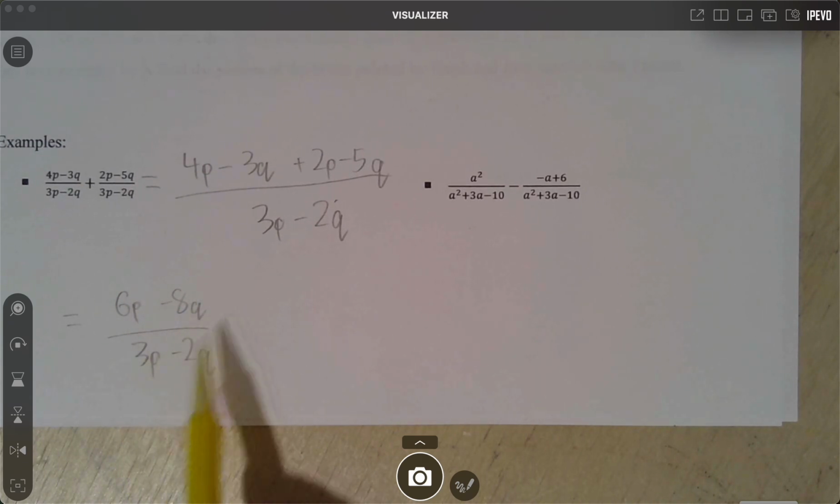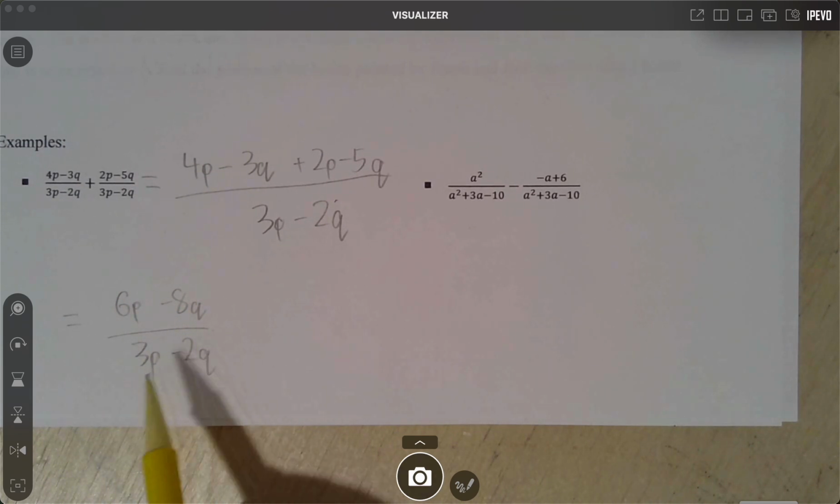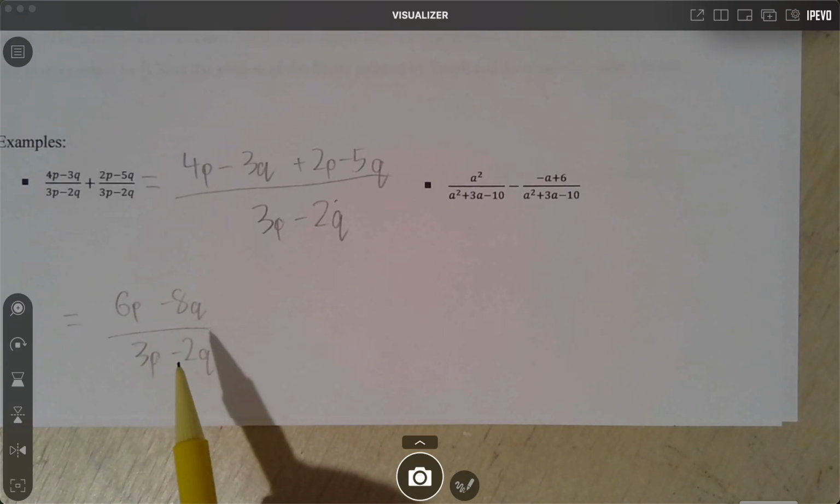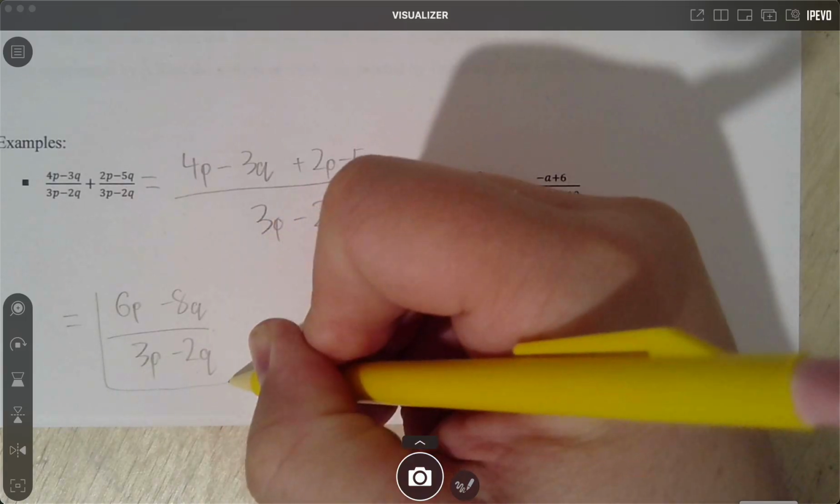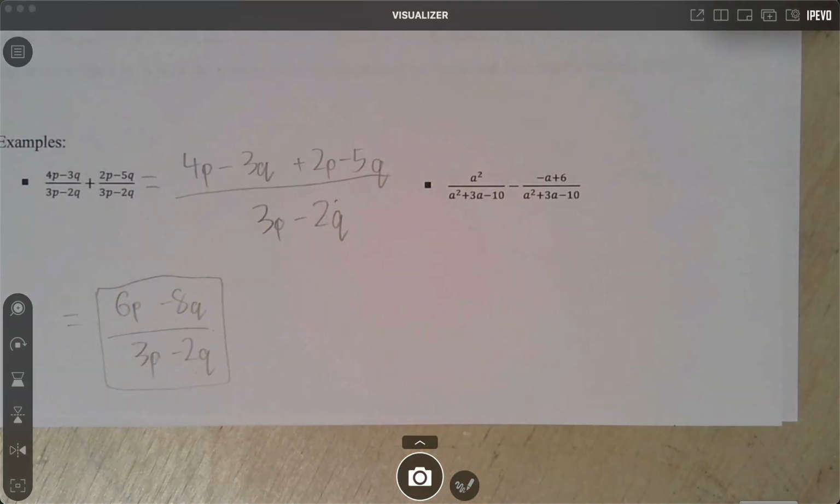Not everything has a p in it, not everything has a q in it, and especially not everything is written factored out in parentheses. So, as tempting as it looks, there's no simplifying this, because there's nothing that's shared across all your terms.